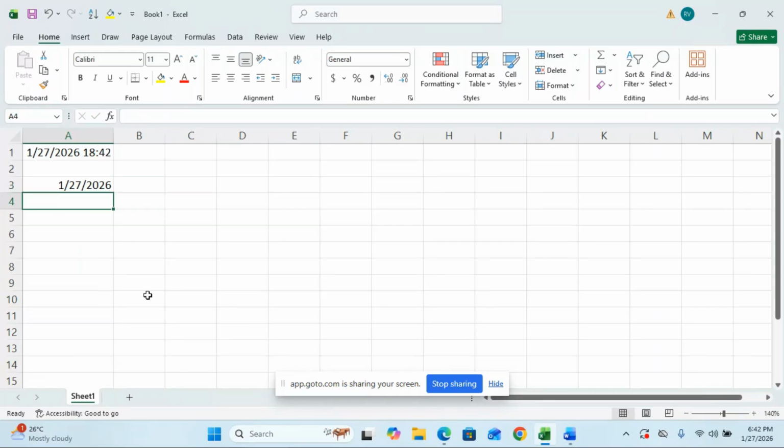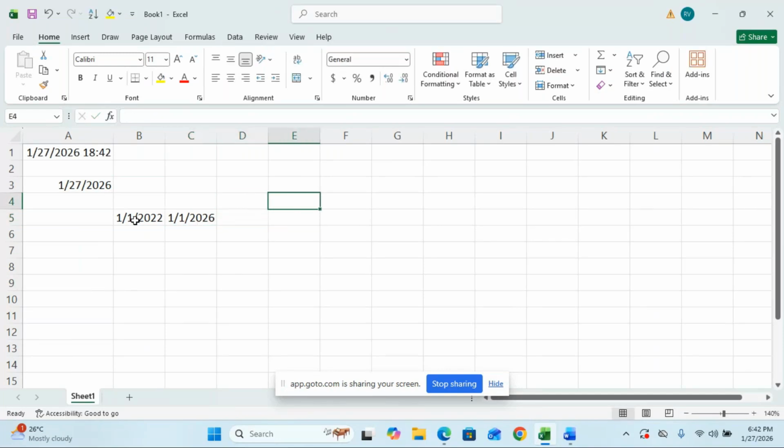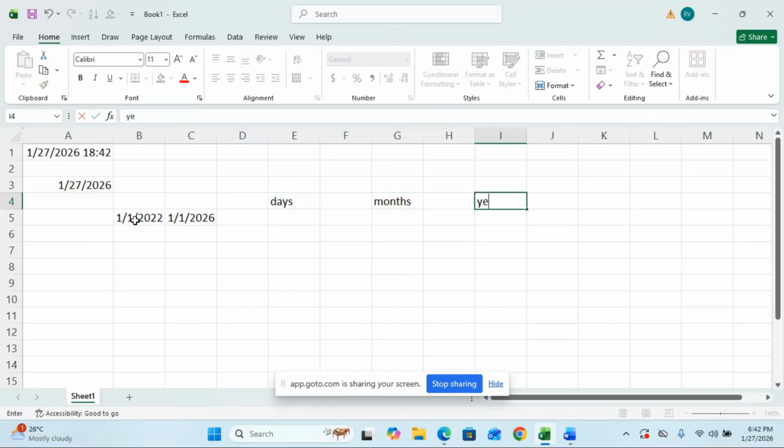Okay. So I'll show you one more function. Now I'll take 1,000. Number of days, months, and years between two dates.